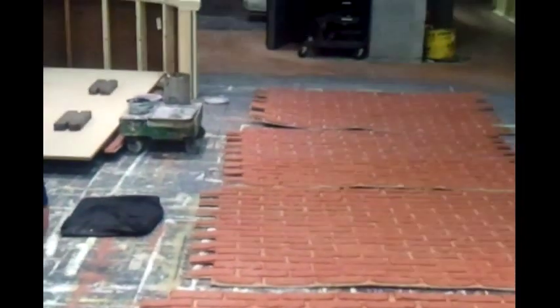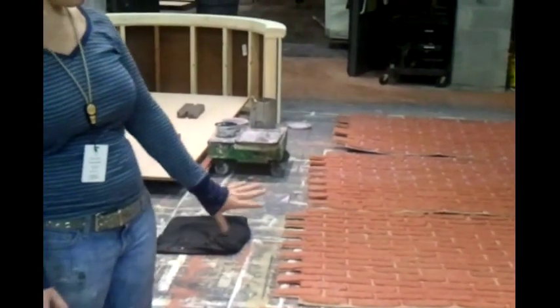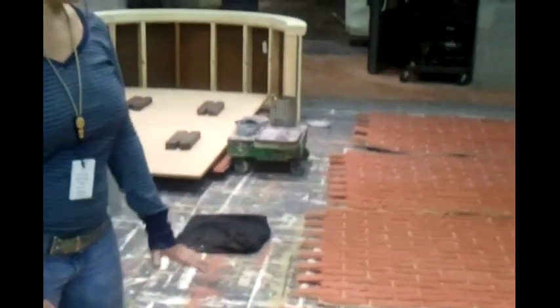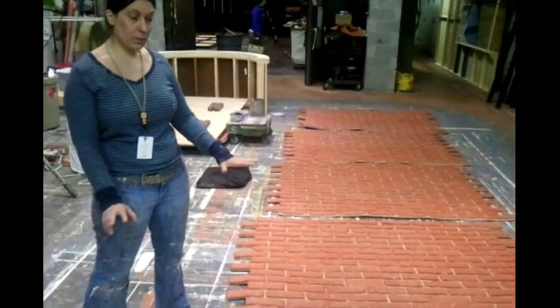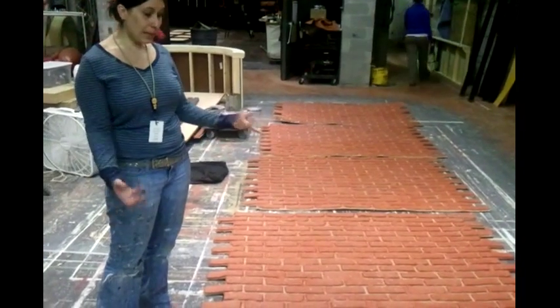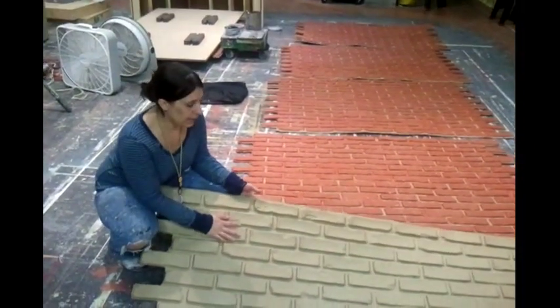We're working on 39 Steps right now, which is opening here in a couple of weeks, February the 8th. What are you working on right now? Right now we have brick — a very large brick wall that is going to be the background for the show. We have a very interesting product here: it's a 100% recycled paper and cardboard product that we just acquired. It's the first time I'm working with it and I'm very excited. It takes paint really well and it's malleable and flexible. This is what it looks like in its bare state.